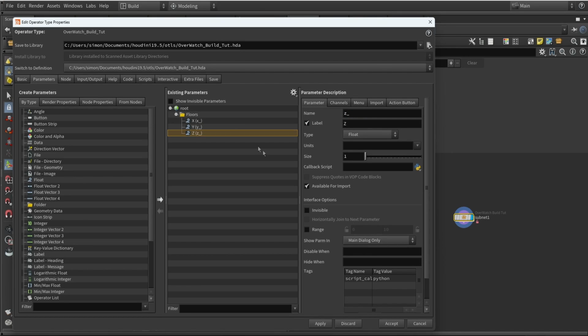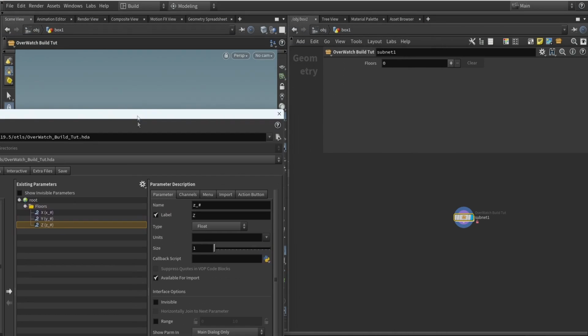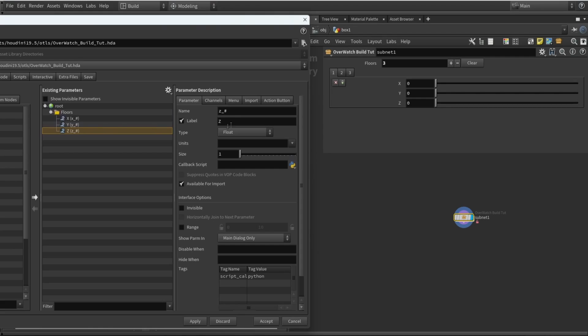So I'm going to just add X, Y, and Z, and when we press apply, we will see that there will be a hashtag included. This hashtag is basically referencing the number that we have. So if we press this 3 times, our X is actually called X3. Or for example, here the first multi-parameter is actually called X1. So that's good to understand that the hashtag is replaced by a number based on the slider that we have.